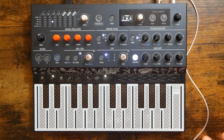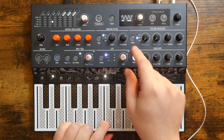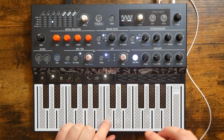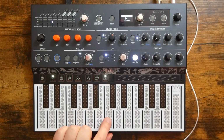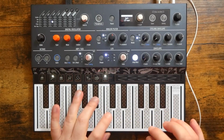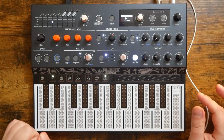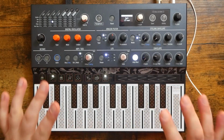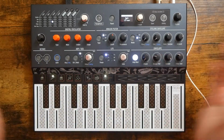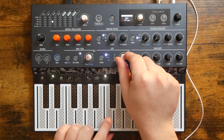Whoa, that's crazy. Whoa. Oh, because the LFO was super maxed. This is a crazy effect. Whoa, this is pretty weird. Dude, this is so cool. Okay, I see why you all wanted me to try this out. This is sick. Sampling possibilities are just endless. Okay, I'm pretty excited. Let's just slow the LFO down a bit.